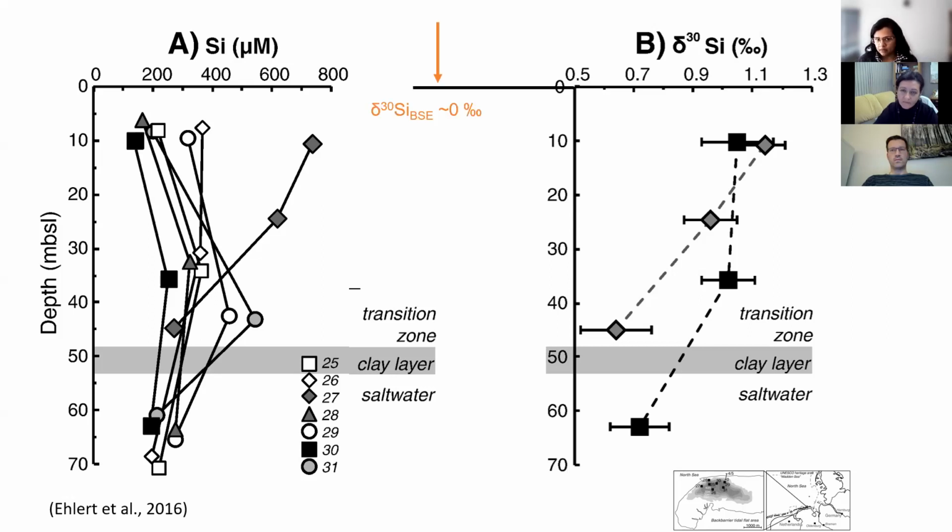So what does this mean? Bulk silicate earth, if you're just dissolving primary silicate minerals, has a signature of about 0 per mil. And if you're dissolving a diatom frustule or a biogenic silica frustule, it has, at this location, an endmember value of about 1.9 per mil. So what this profile is telling us, along with other pieces of evidence in this paper, is that lithogenic dissolution alone and biogenic dissolution alone of the silica substrate cannot explain these pore water profiles.